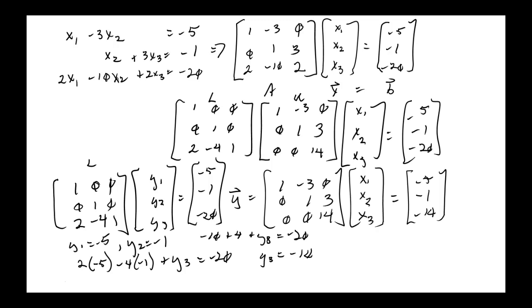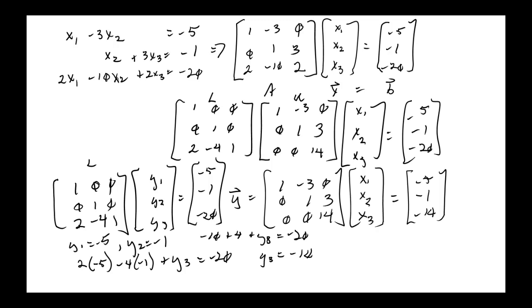That came later. Forget this column right here now. We just wrote that y is equal to this times that. Okay, forget this for now. Now that tells you that L times y is equal to that, because this is your y right here. We don't know what y is. We know it's that, but we don't know what it is. So let's just name it y1, y2, y3. So L times this is equal to that.